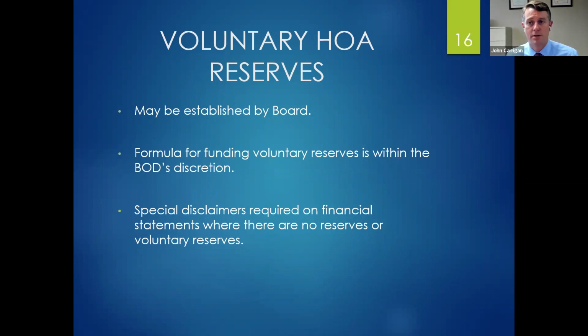I have a lot of memberships that require mandatory pooled because they want to force the board to fully fund. They would rather plan for the future and know that they will not receive a special assessment notice, and pay a little bit more over time in increased assessments, than run the risk of a partial funding or no funding in a voluntary reserve situation, and as a result, end up having to face a risk of a special assessment.